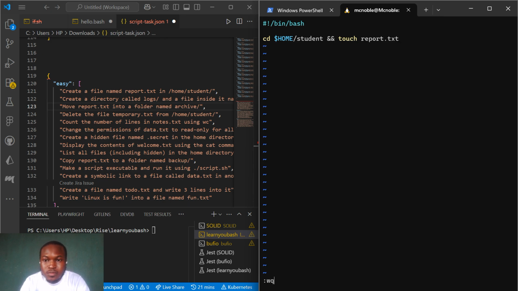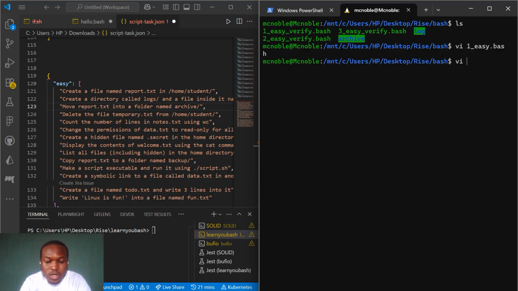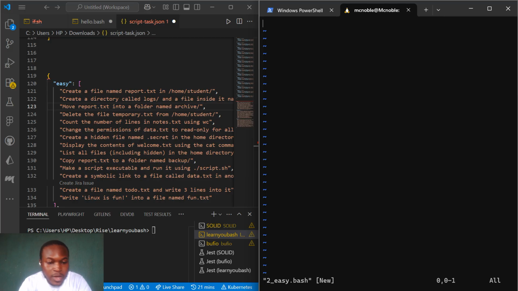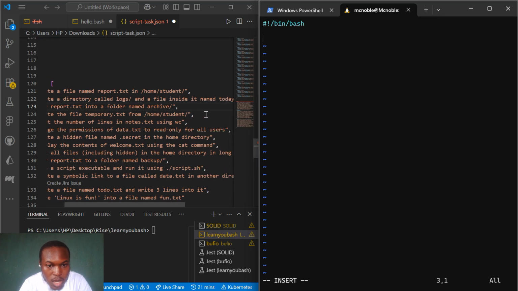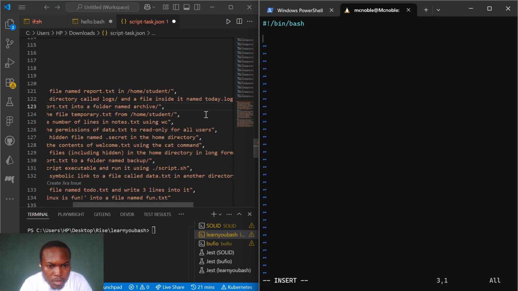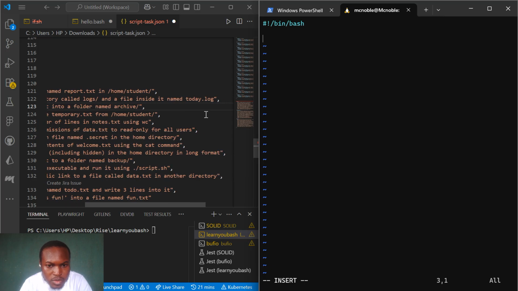Let's save that. And then vi two easy.bash. We enter insert mode and we have our shebang, bin bash. This one is: create a directory called logs and a file inside it named today.log.